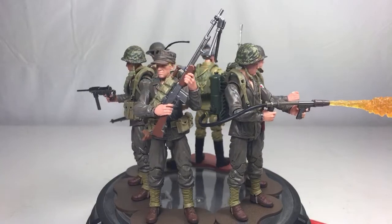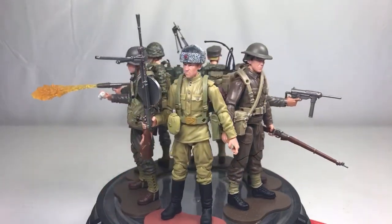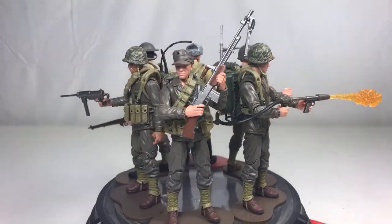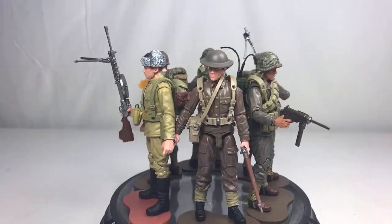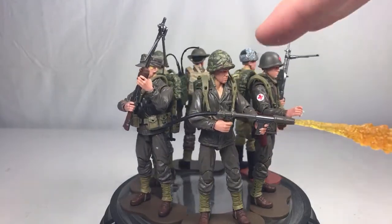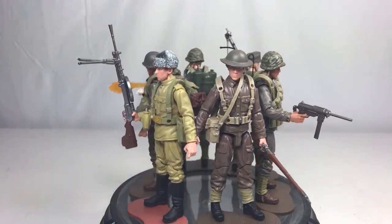The heads look pretty cool. There's a little bit of variety there with the Windtalker, the Englishman, and I want to say the Medic. The Russian guy, too. Oh, I guess his face does look a little bit different. Some of them look a little bit similar to each other. But the Englishman, the Russian, and the Windtalker are different from each other, and the other two. Those two look the same. This guy looks a little bit different, maybe. It could be the same, just the hair color is different. But Marauders does do that.